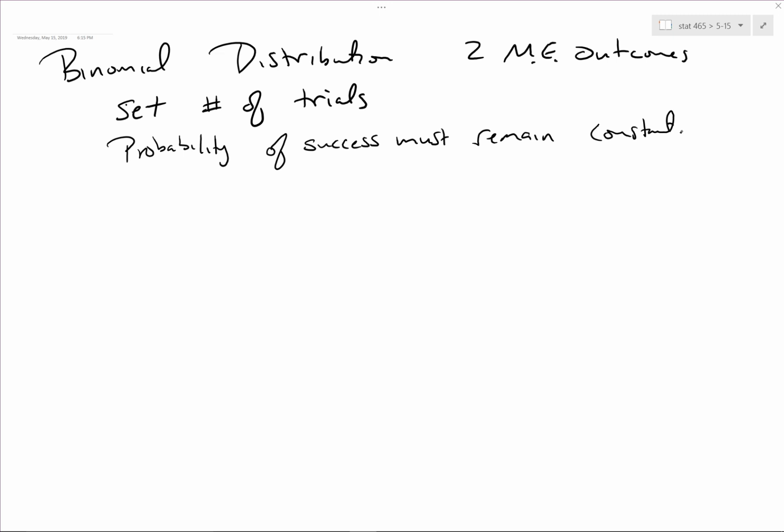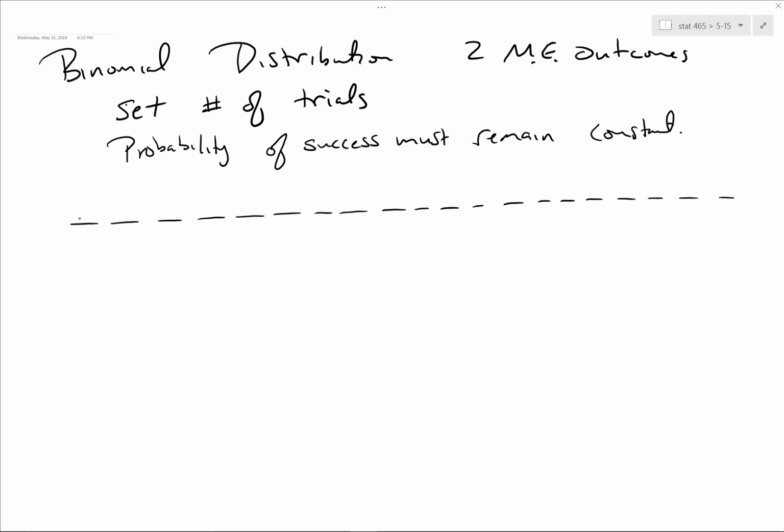Each time is completely independent. That's something we have to hang our hats on when we do these problems. So keep that in mind as we're doing them. It's kind of fun, so let's do this thing. Suppose we write this down. If I ask you, we're going to shoot 20 shots: 1, 2, 3, 4, 5, 6, 7, 8, 9, 10, 11, 12, 13, 14, 15, 16, 17, 18, 19, 20 shots.